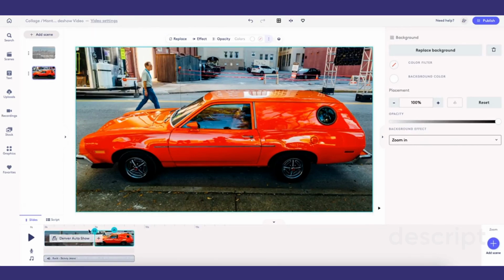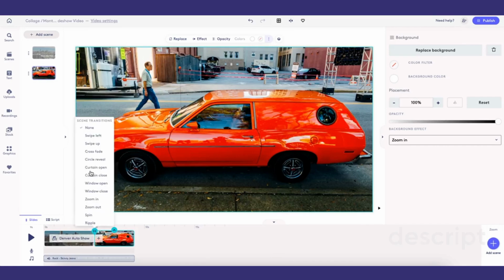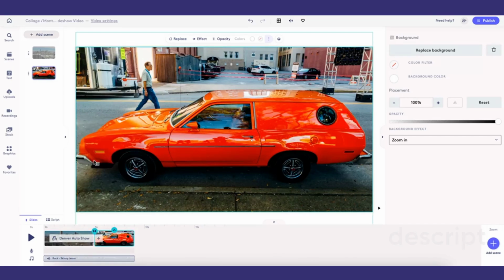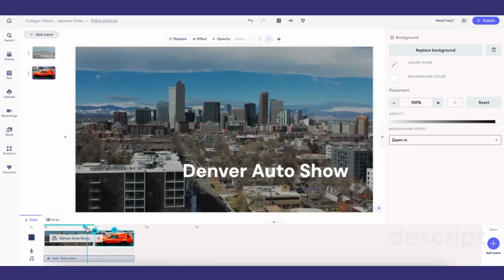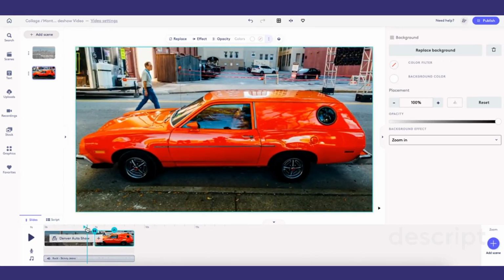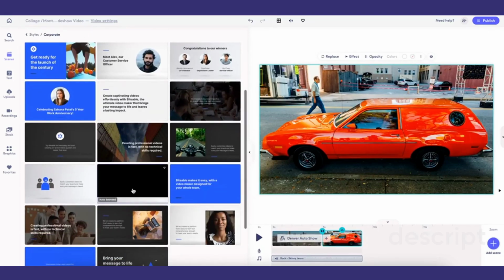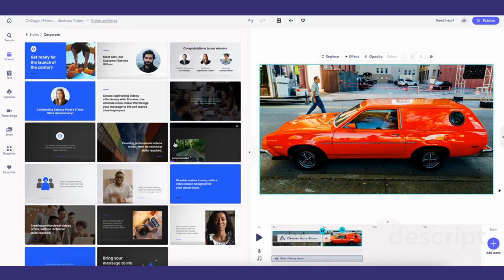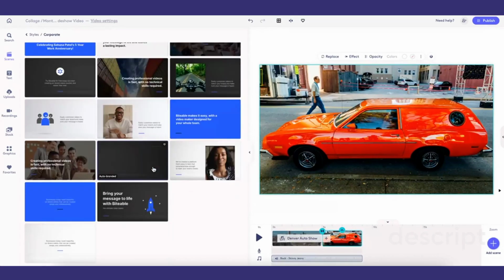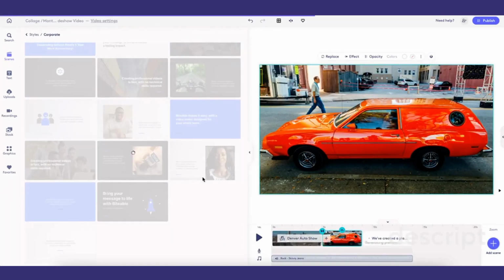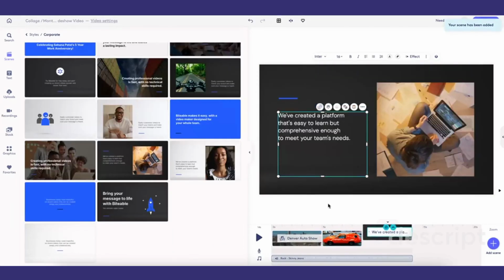That works. I've got a transition here, so I want to circle reveal into this one so we can see what that looks like. That works to start out. And then I'm going to pick more of a framed version, so I get right back into the scenes that I was in before. And this one's going to be a video, so let's get a nice frame for the video. So we'll use this one because maybe I have something I want to say in this video.